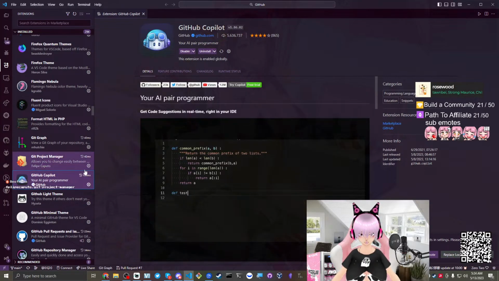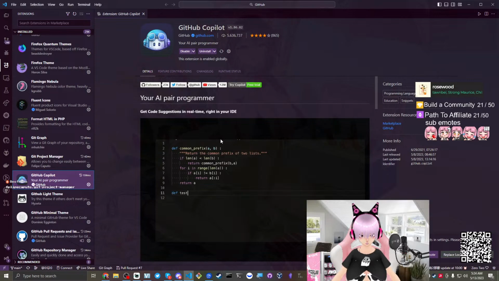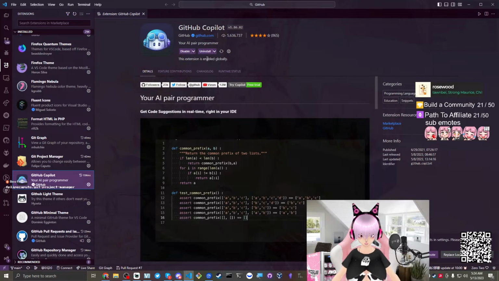Ooh, what do we have here? GitHub Copilot. Oh god, the forbidden GitHub Copilot. If you guys don't know what GitHub Copilot is, it is an artificial intelligence that automatically suggests code for you. It is abused by some programmers, but it's used by a lot of programmers who do know what they're doing.